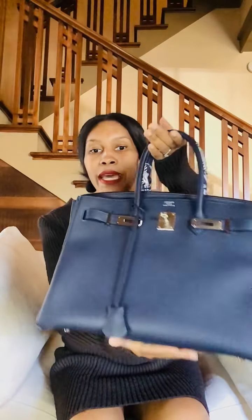I have a little twilly that I added to the bag, but this bag right here I actually purchased from Fashion File, I want to say about 2 years ago, I believe. And I got it for probably about $15,000. But of course, 2 years ago, that was a time where you could find Birkin bags, and they were not so astronomically priced as they are now, because they have become a thing of social media with influencers, and a lot of celebrities and artists have now been singing about them, and so on and so forth.